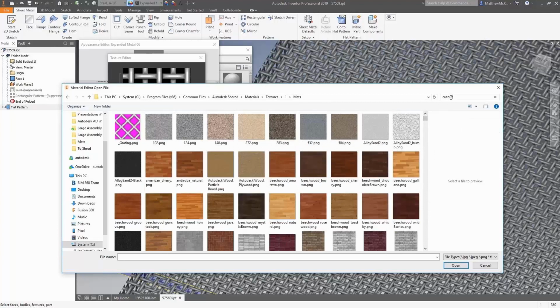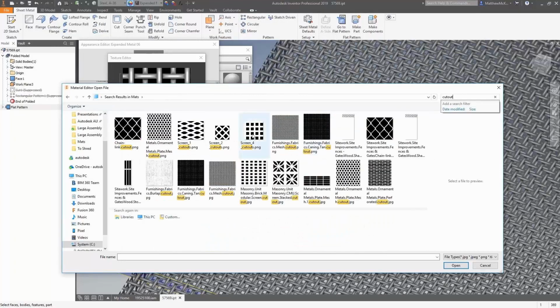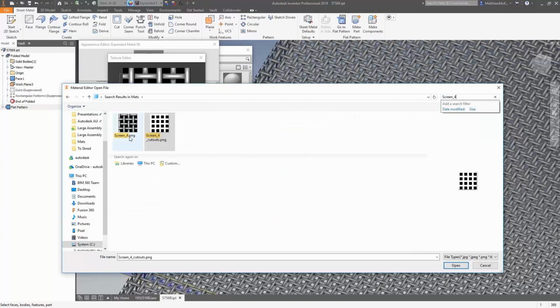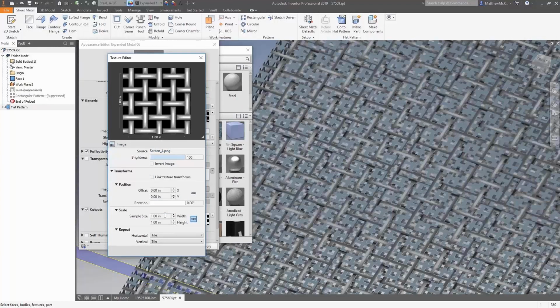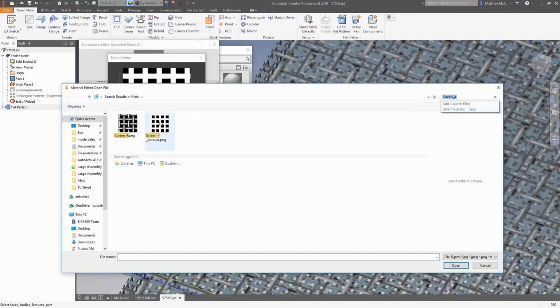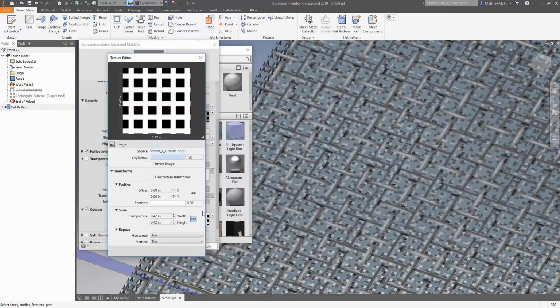And inside of here, if you do a quick search for anything that's got an associated cutout file, this is the type of file that will give you this translucent or transparent look. So I'm going to narrow it down and say, well, I want to use, say, screen 4 because it's got the two components. I'll use the top image here to depict the style that I want to be visual. I'll give it a scale. And then I'll go into the cutout section in this style, change this to the associated cutout pattern.